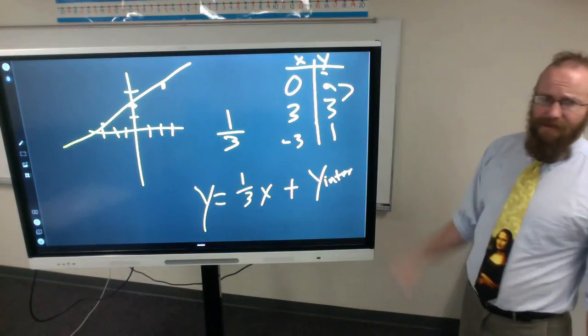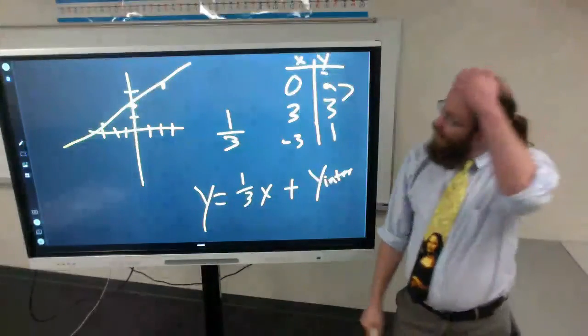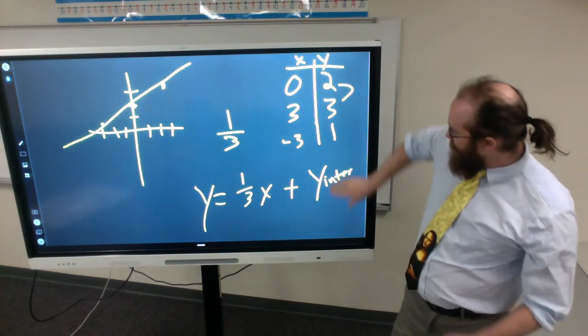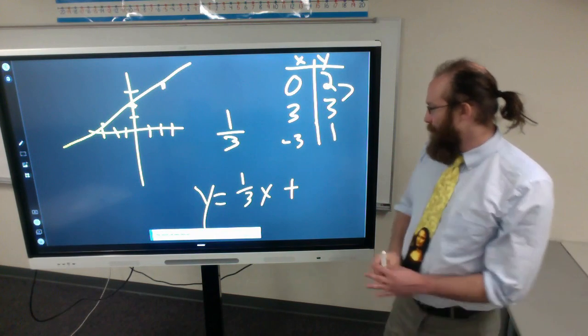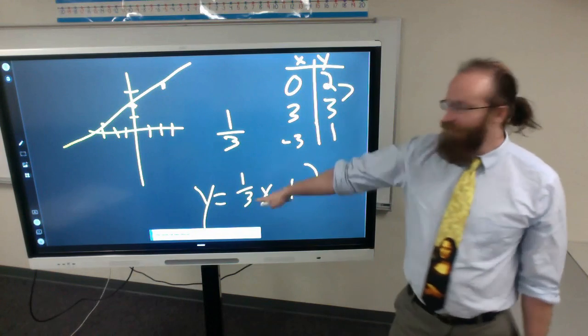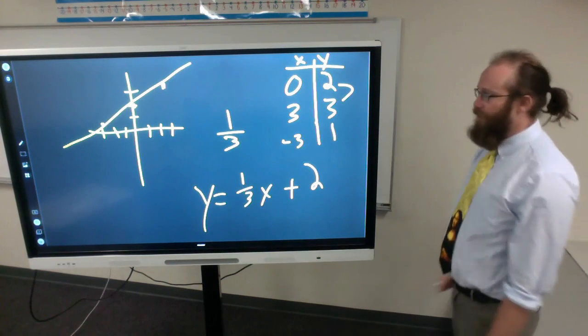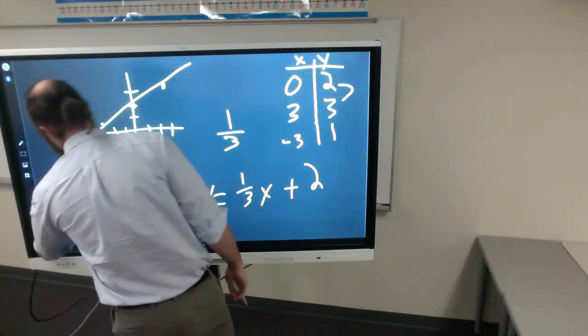Our y-intercept in this case is wherever it crosses the big vertical line down the middle. And in this case, that's also where x equals 0. So in this case, our y-intercept is 2. And we've written this linear equation from the graph and from the table. Now let's go the other direction, because that was so much fun the first time.